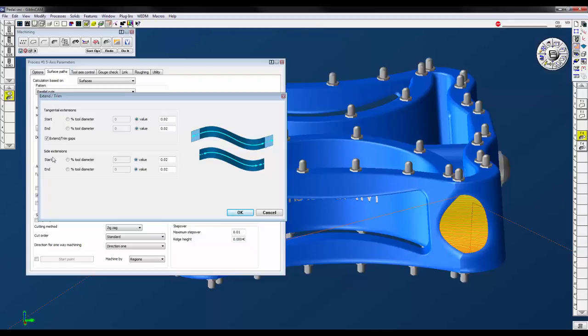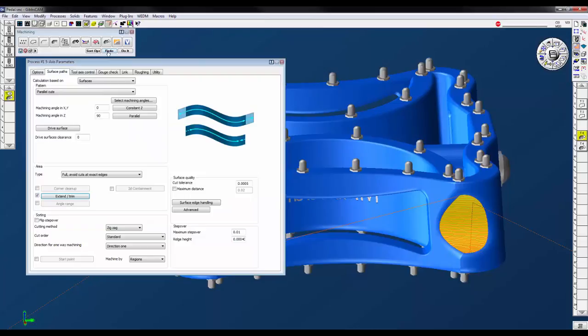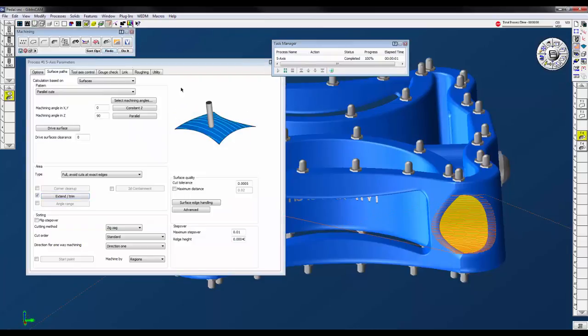My tongue gets in the way. And then side extensions. Let me show you what that is. So we've always been able to extend the tool path to the sides. So on a tangent from the tool path, you hit redo. So this is nothing new, right? So we can do that.